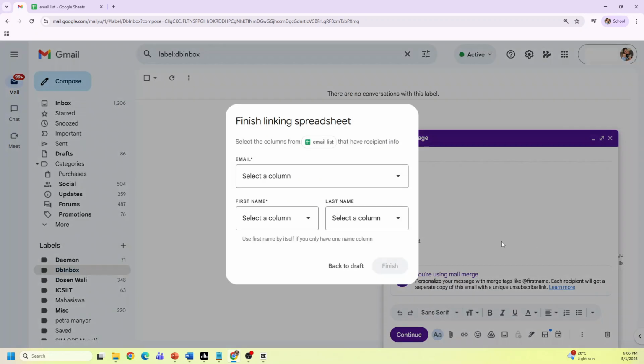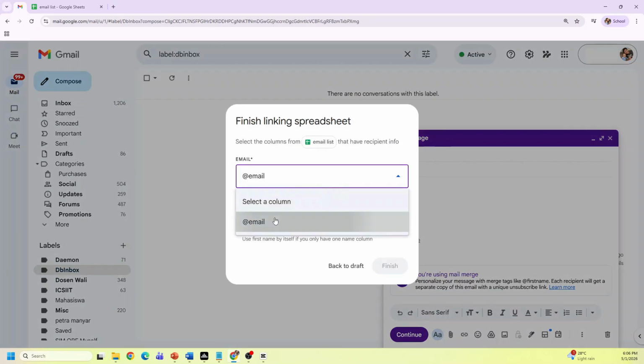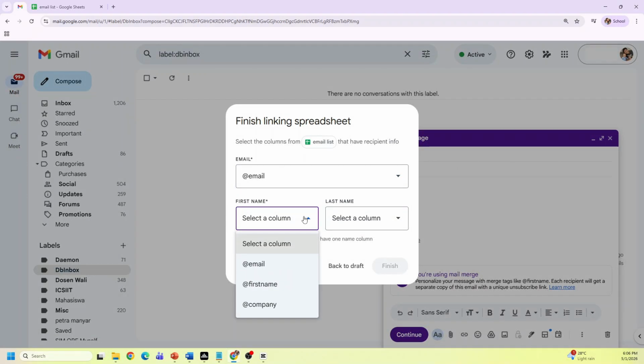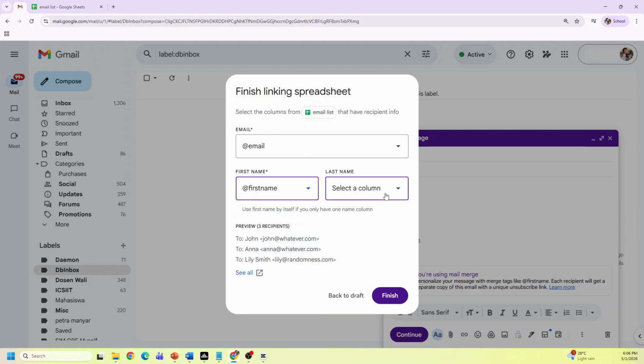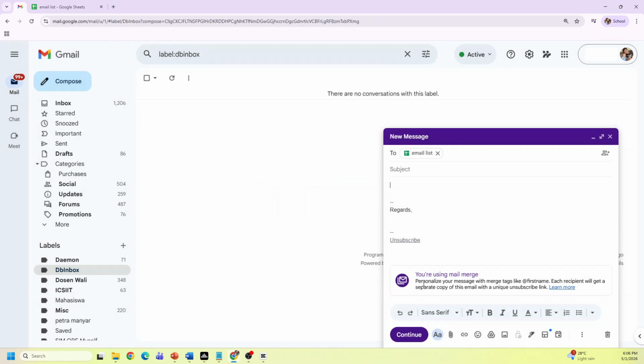Next, you have to specify the email recipients. Under the email, choose the column with the name email from your sheet. Also, under the first name, specify the first name column. Don't worry about the company column, we can still use it later. The mandatory unsubscribe link appears at the bottom. This is great because it keeps your emails out of the spam folder.